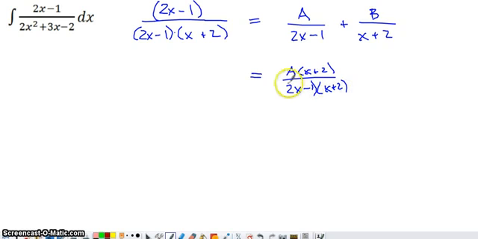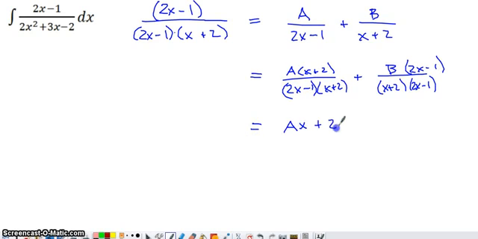And then we'd have to take this second fraction and we'd have to multiply its denominator by 2x minus 1 to create the common one. So we're going to have x plus 2 times 2x minus 1, but I'm also going to have to multiply that numerator by that same exact value, right? We have to multiply by some form of the number 1. So now if we do a couple of distributions here, if I distribute into this numerator, I'm looking at ax plus 2a, and if I distribute over here, I'm looking at plus 2bx and then minus b.